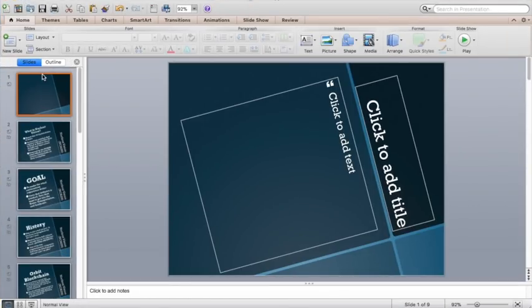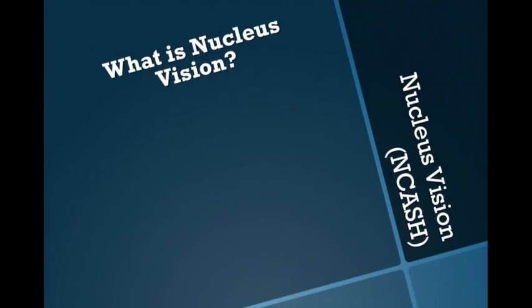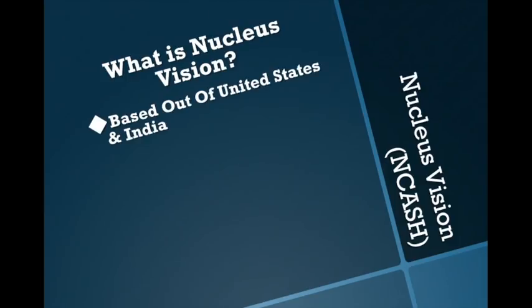So let's get started with Nucleus Vision. I'm going to bring on my usual PowerPoint, and we're going to get started. So, Nucleus Vision. What is Nucleus Vision? You saw the video, and you kind of get an idea of what it's about. So let's go into detail. It is a company that is already in existence.